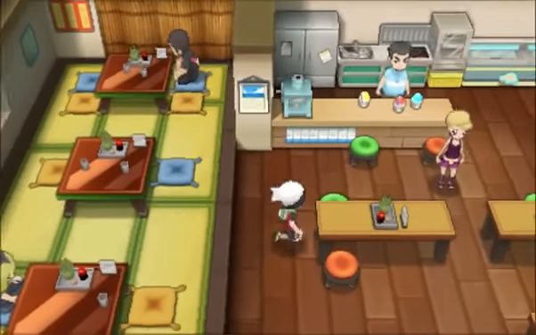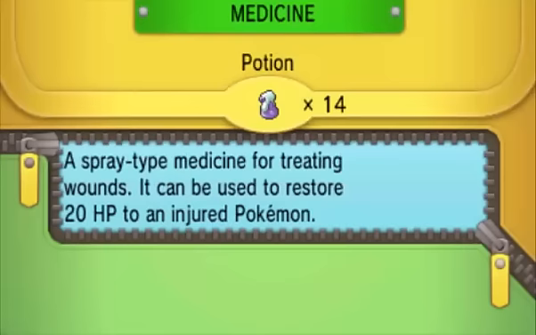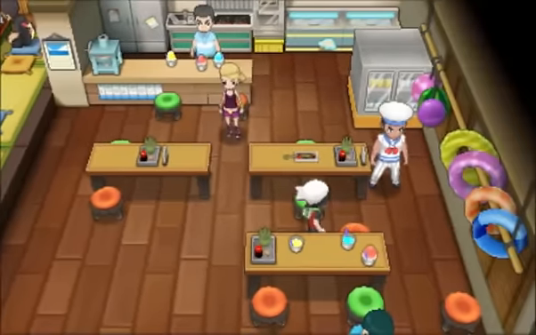My Poochyena got up a level, and let's see. There's a few more training. You know what? I do have all these potions. I might as well go ahead and heal all I can. I mean, what's the point of buying all these potions if I'm never gonna use them, right? So I'll heal up Lotad right there really quick, and let's go ahead and fight this sailor.